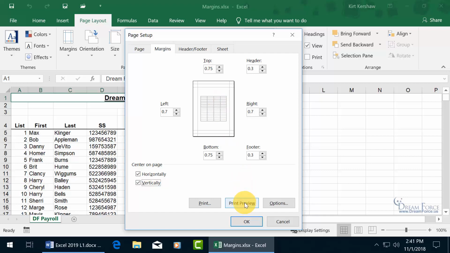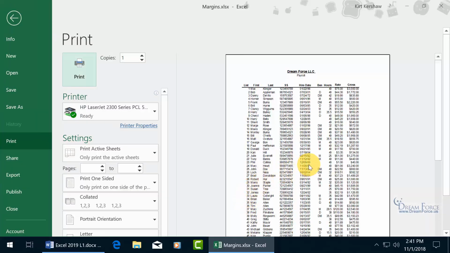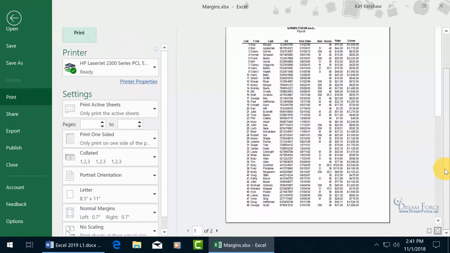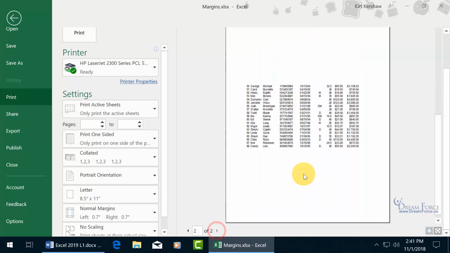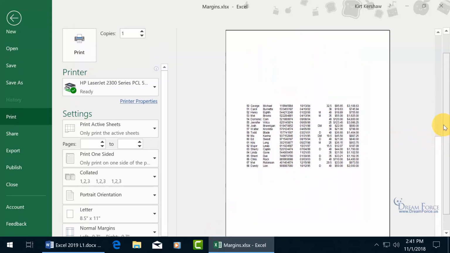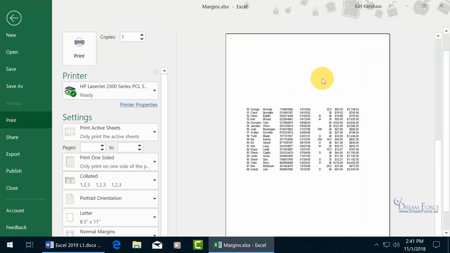And let's go ahead and take a look at it. Click on Print Preview, takes us backstage. And okay, we're not going to see much on page 1 because it's filling up the entire page. So let's go ahead and scroll down to page 2. There you go. So when you do have data that doesn't fit the entire page, like the data here, the leftover from page 1, then it gets centered vertically and horizontally.